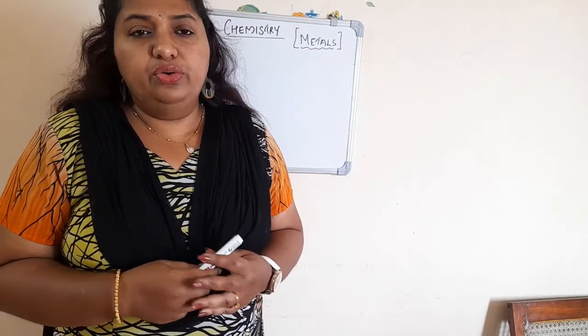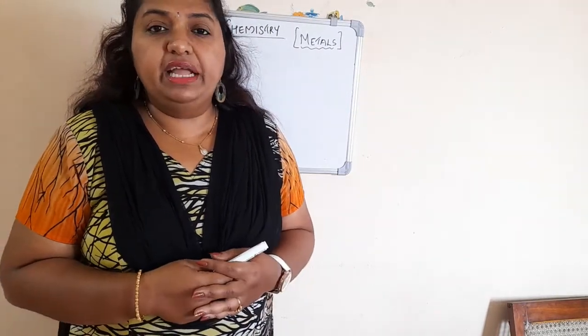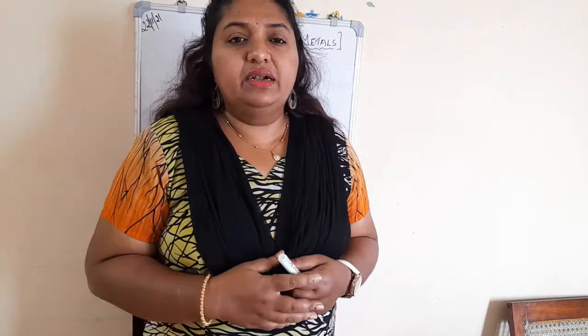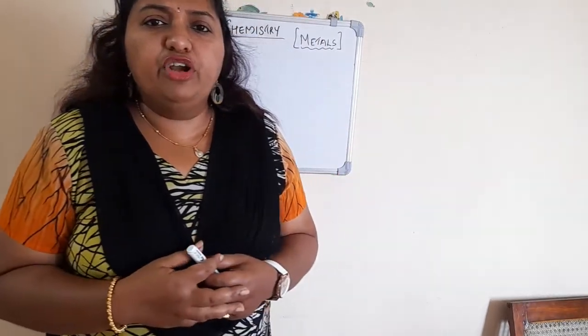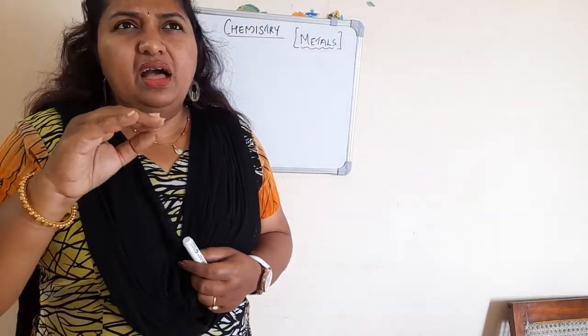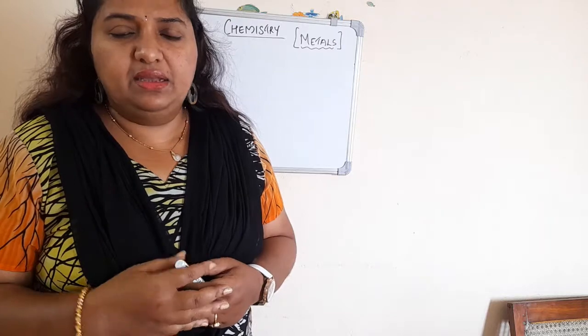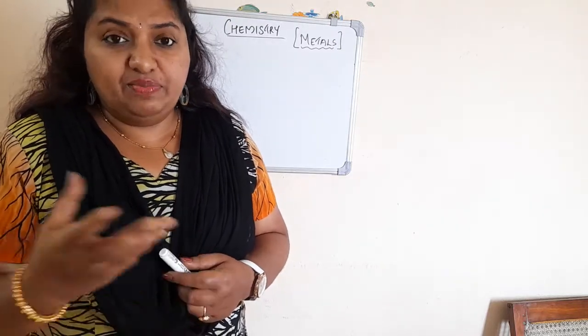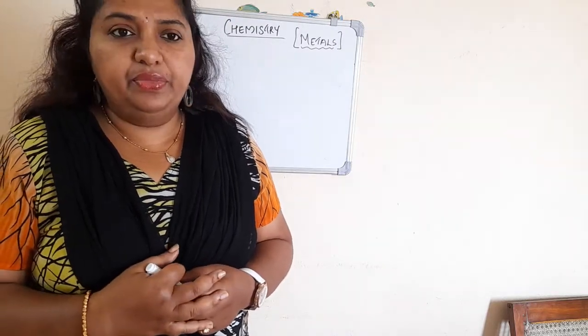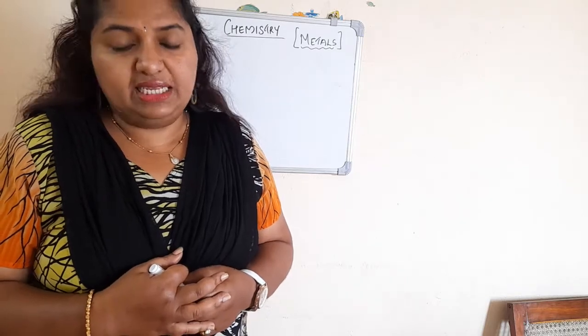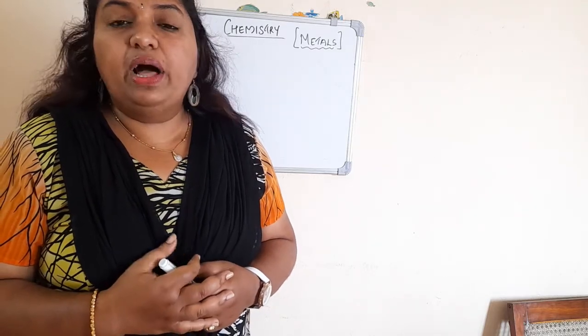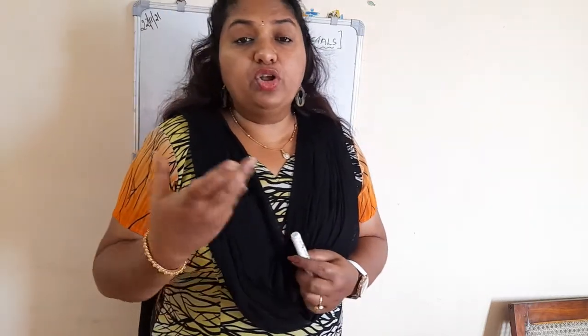As you all know, if you look around your home and you have a cycle or other iron objects, after using them for a long time, a brownish coating is formed on the substances made of iron, and we call it rust. So why does rust happen, or what causes rusting?